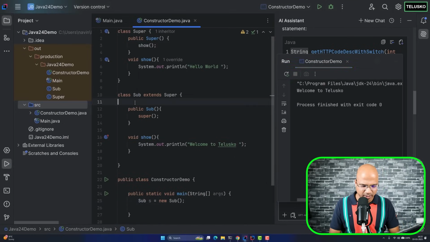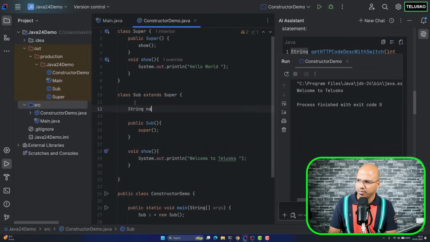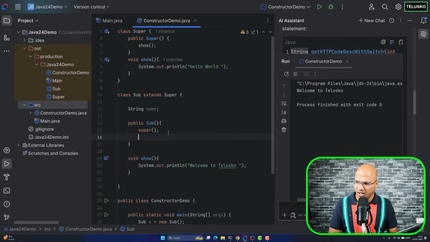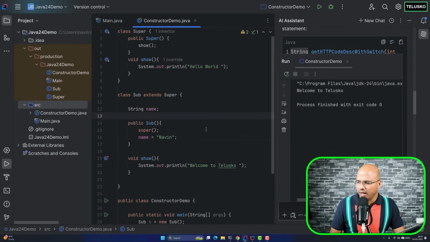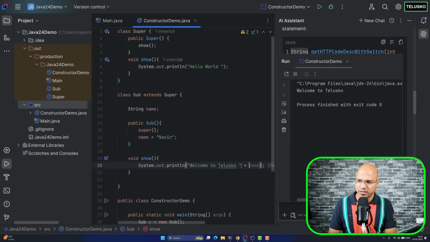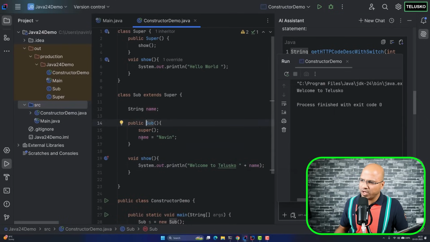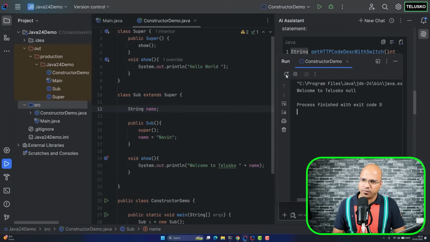The change which I want to make here is very simple. So I will say string name and I will just keep it empty here. And then, of course, I should define the name. I will say name is Naveen. Okay. And then here, I want to print name. So nothing major, right? We just got a constructor, where we are saying name is equal to Naveen. And we got a string name here. So this should work. It should print welcome to Telusko Naveen. And if I run this, we got null. That's weird. Why did we get null? We are assigning a name here, right?